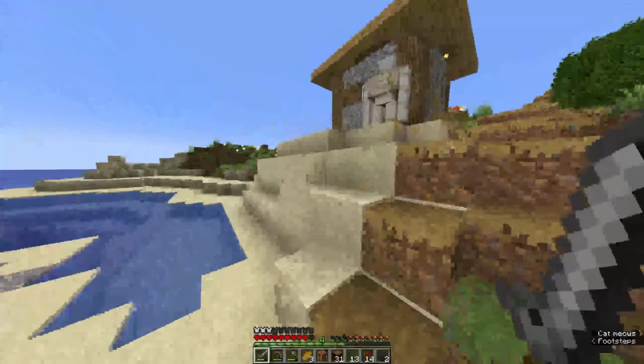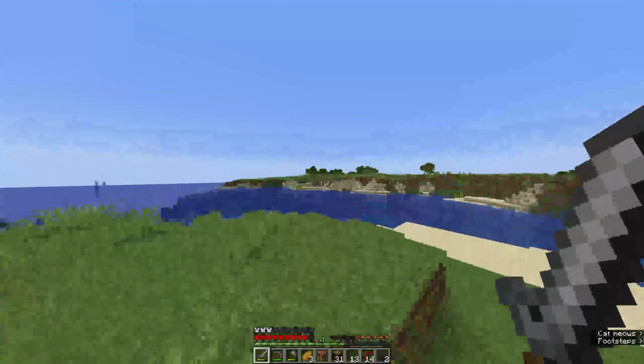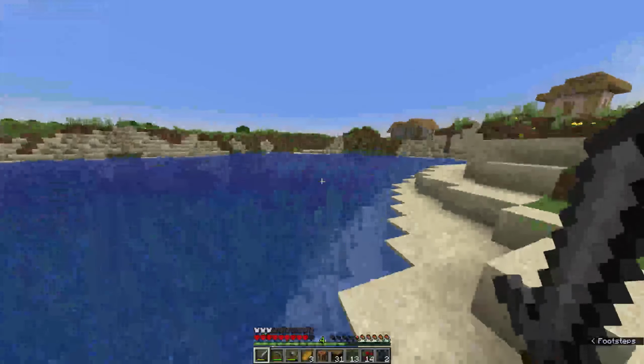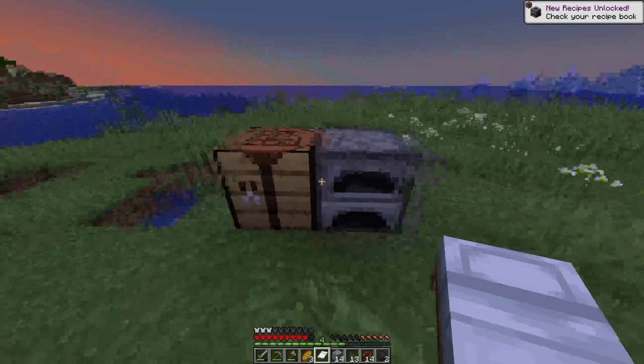Oh, this is fantastic. Okay, I'm just gonna go set up just over here in view of the ice spikes and the village at the same time. Probably over on this bank over here, where this point is. That'll be a beautiful spot to set up. Quickly craft up a furnace and a bed so I can sleep through this night without spawning too many mobs in.